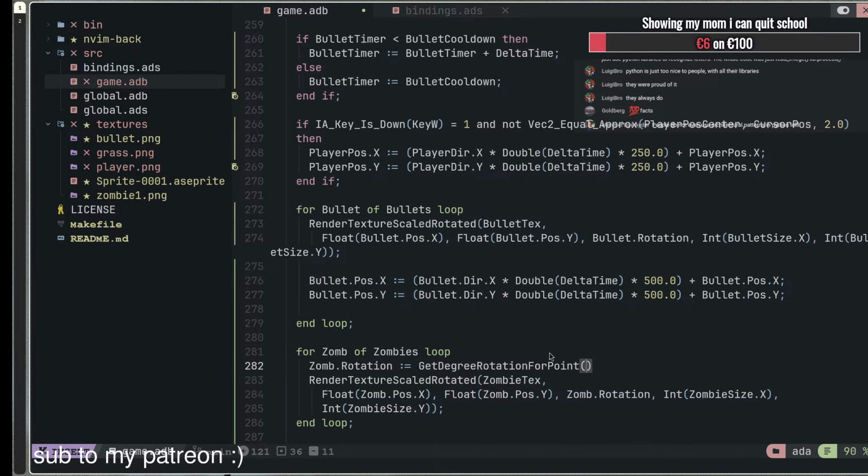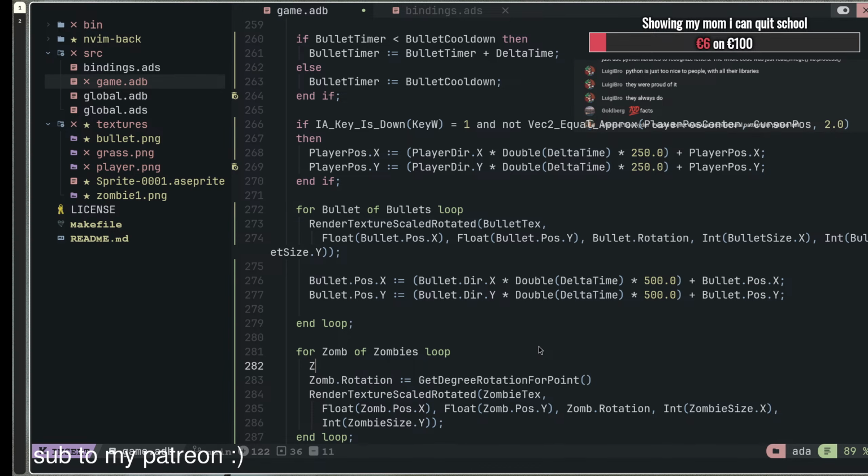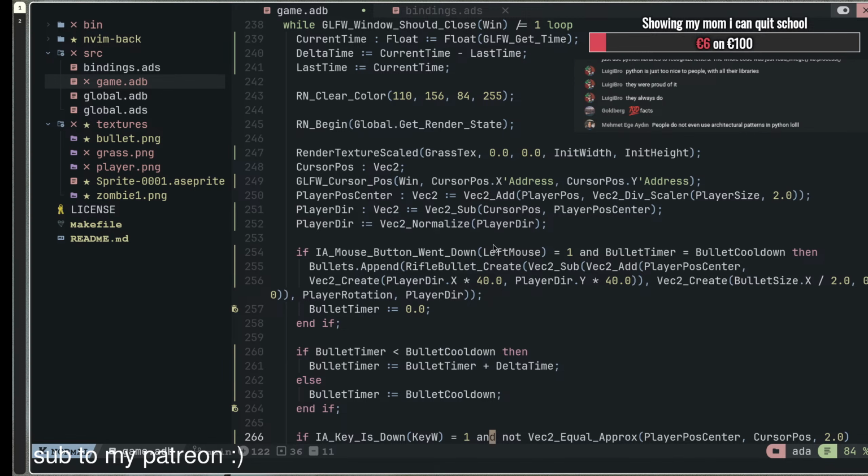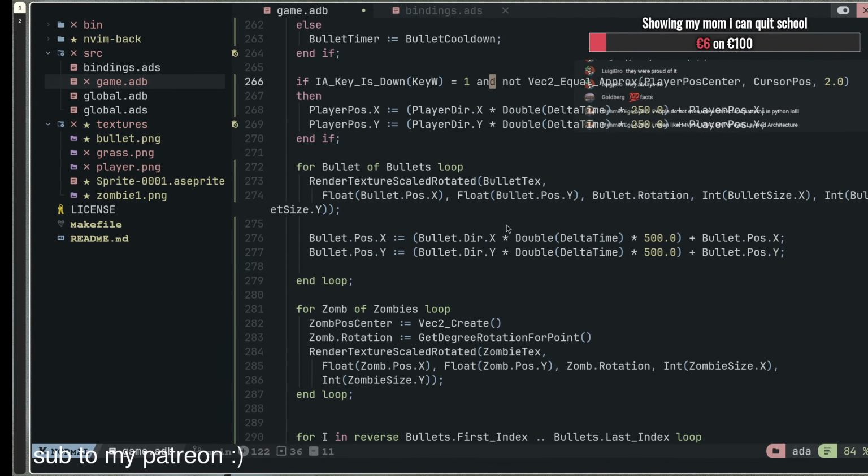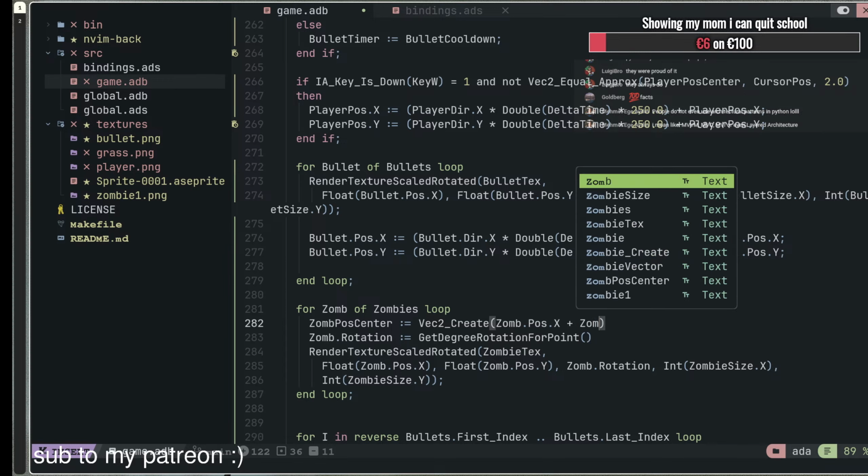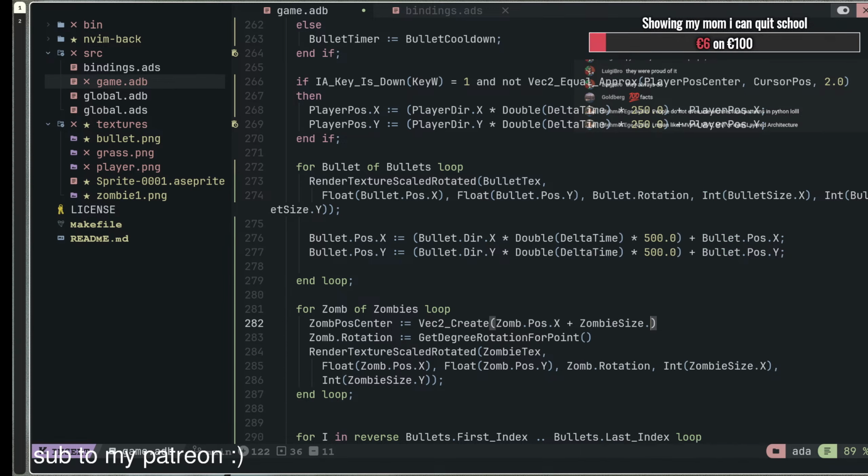So get the degree rotation for point and then from and then look at, right? So from is basically the center position of the zombie. So zomb pos center is equal to vec2 create, and you get the center by saying zomb.pos.x plus zombie size dot x divided by 2.